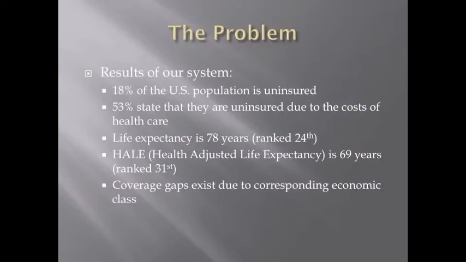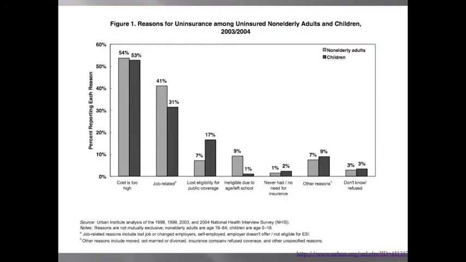The problem is this. Look around. Approximately 1 of the 5 people sitting next to you would be uninsured, according to the general demographic of our country today. The current state of American healthcare is that although the United States spends the highest per capita of any nation on healthcare, our life expectancy is only 78 years. This ranks us 24th in the world, comparatively speaking.